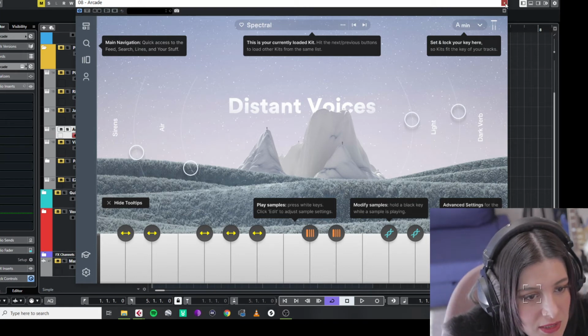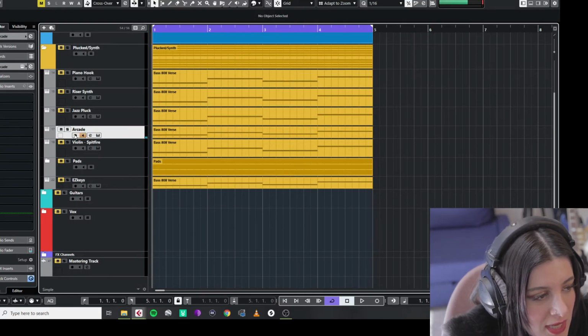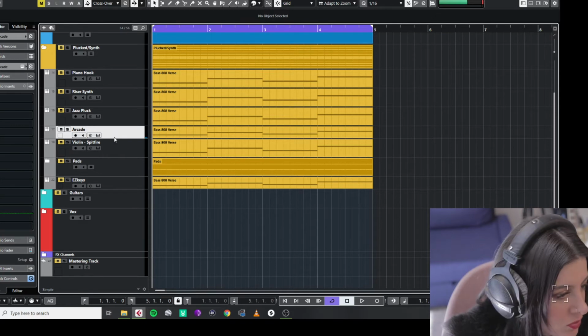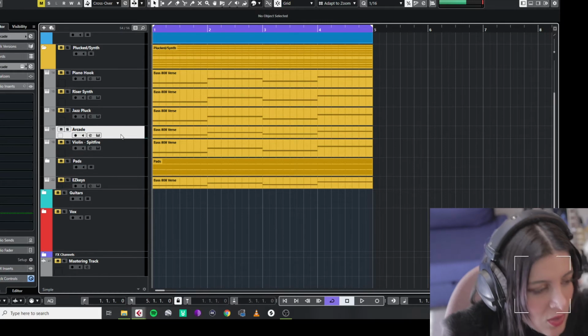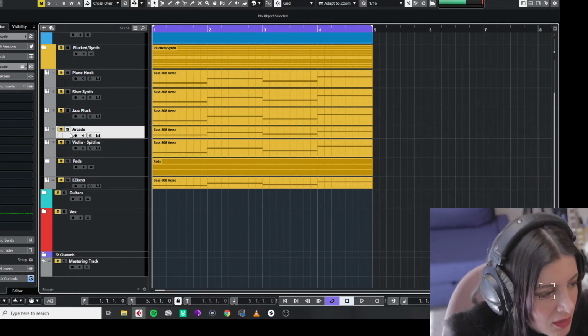So I really like this. You can make a lot of cool hooks with it, I guess. It's really cool. You can also record your own vocals.